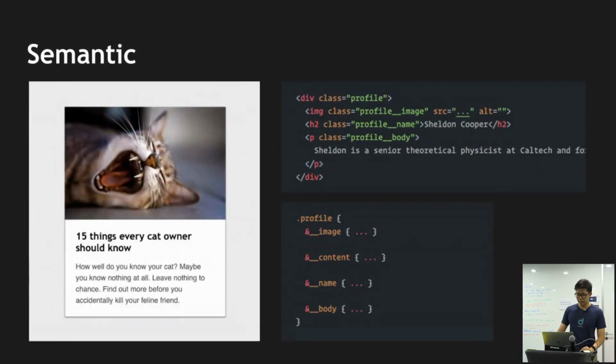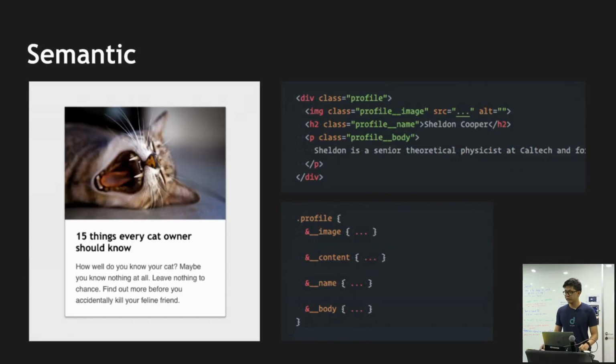And now, you can't really use that same class again on this component because it's not semantic anymore. What you have is a post, you can't use profile on it, right? It's going to break your semantic approach. So one way to deal with it is you could say, I'm just going to create a post class with the exact same styles. Then it's not very DRY anymore.